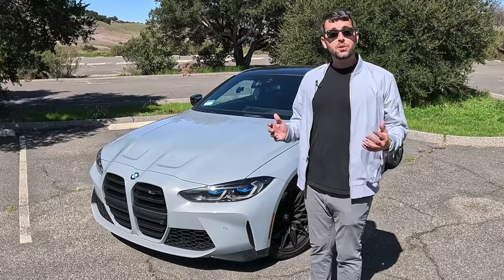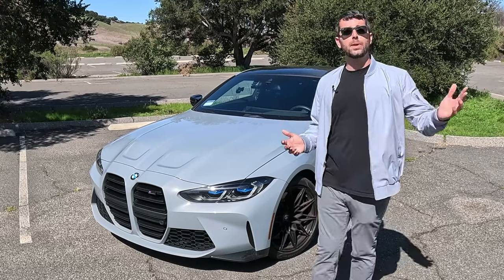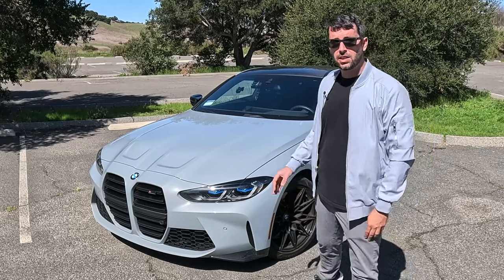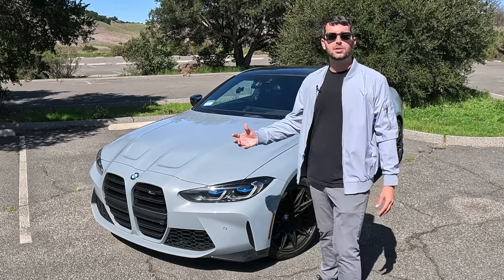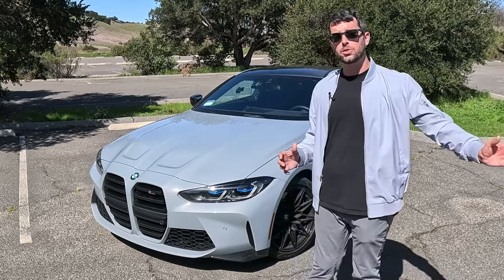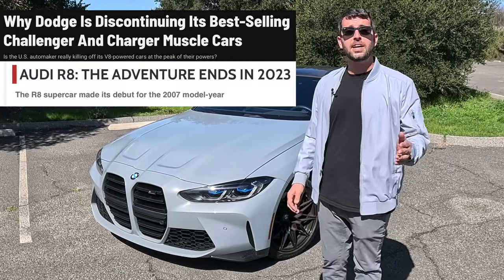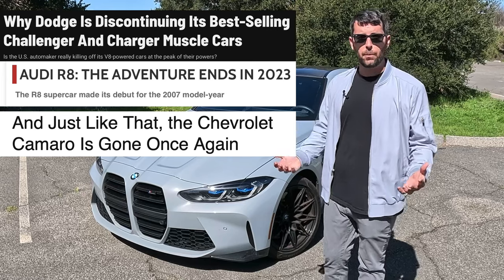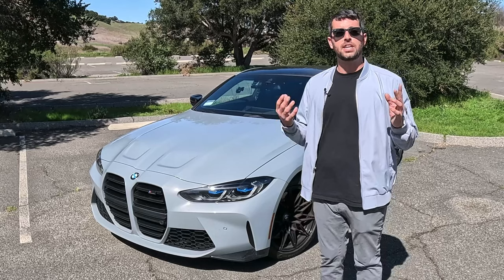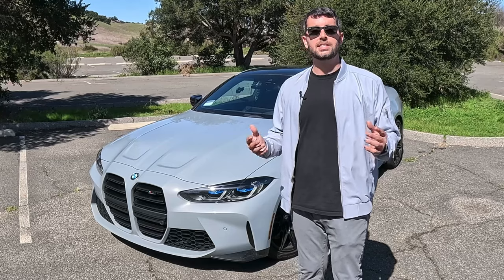As we wrap up, if you're a traditional sports car enthusiast, it's clear that we're at a crossroads in the industry. Automakers are trending towards efficiency being their number one goal, which means more EVs and less twin-turbo inline-sixes, naturally aspirated V8s, and all the soundtracks that go with them. Just in the last 12 months, we've seen the death of the Hemi-powered Dodge Challenger and Charger, the Audi R8, as well as the death of the Chevy Camaro. Will they all return in electric form? That remains to be seen, but the internal combustion engine is dying — going much the same way as the manual transmission: extinct.